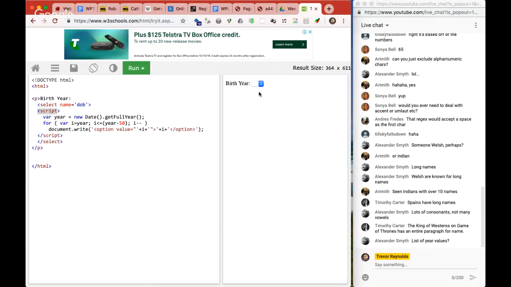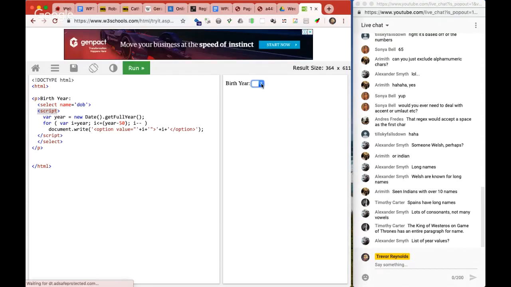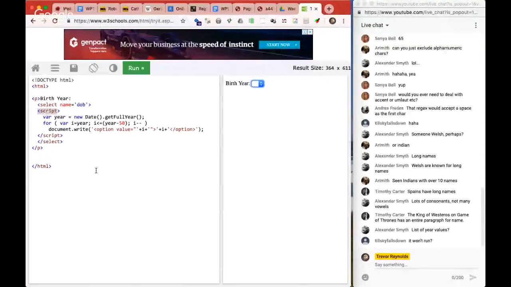The only trouble is, there's a bug in the code. Oh no. What's gone wrong? That's my next question. This is a very common error. I just want to point that out.